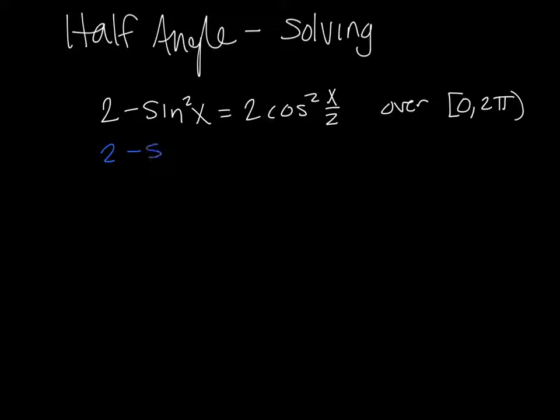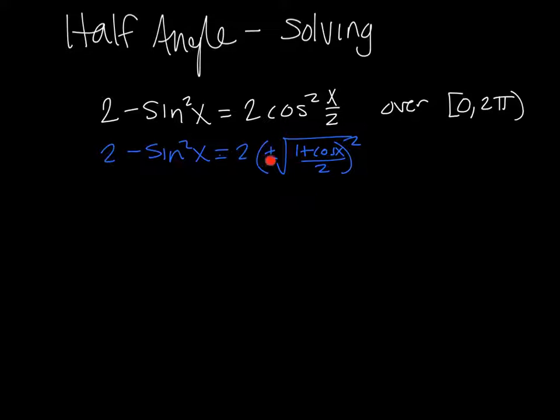So I've got 2 minus the sine squared x equals 2 times, and then it's cosine squared, so we're going to put that squared. And the formula for cosine of x over 2 is plus or minus the square root of 1 plus cosine of x over 2. Okay, now here's the cool part. This is the part that I love about this: we have the square root, and that always seems so frustrating because square roots are frustrating. But here's the cool thing, we're squaring it. So the square root and square root are going to cancel.